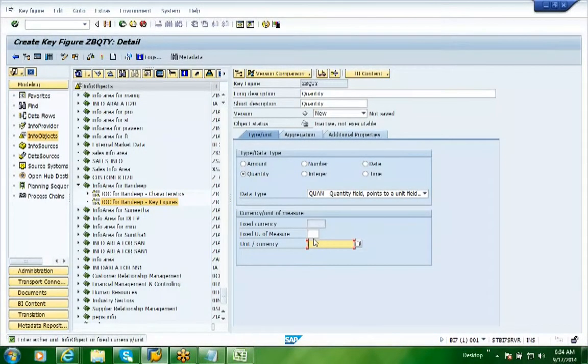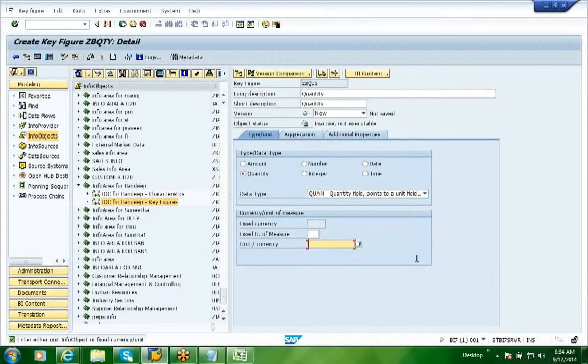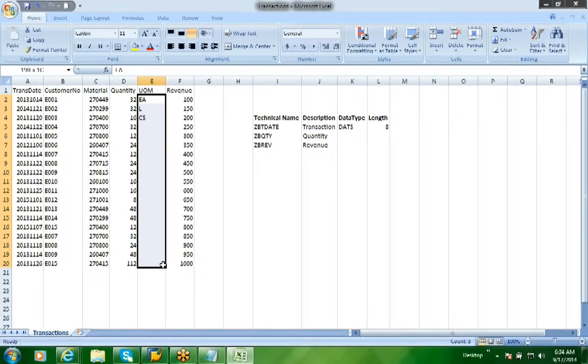Now, if your file consists of different types of UOM, for example this 32 refers to each, this 32 refers to liters, this refers to case, then you need to give the variable currency, variable unit here, and that is called 0UNIT. It has the capability of holding these different types of UOMs.